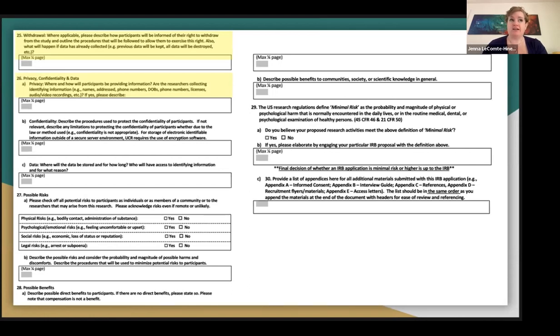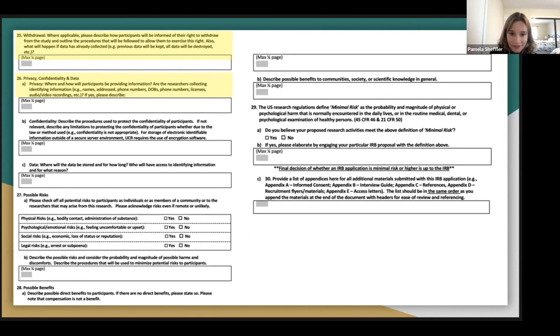Qualtrics and many other SurveyMonkey online survey tools, their default setting is to collect the IP address, the internet protocol address of the person who takes it. And so you have to manually go in. If you want to say this survey is anonymous, you have to manually go in and deactivate that. Really good point, Christina, because otherwise you can't say that's anonymous. Yes, great point. You definitely have to. That is the default setting. And so even if you think it's anonymous, it really isn't.